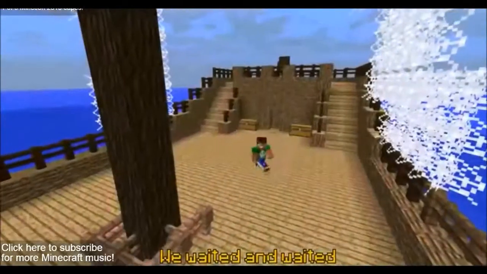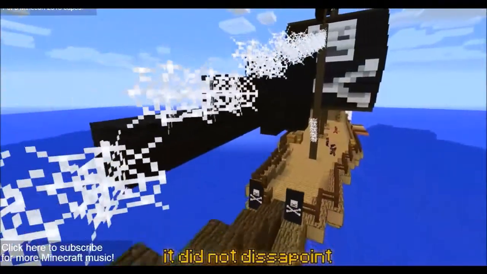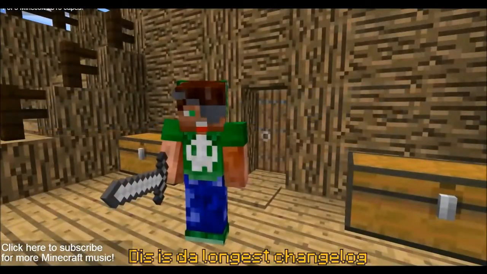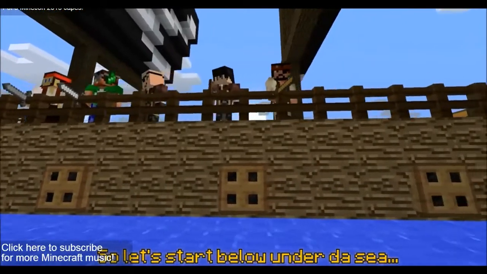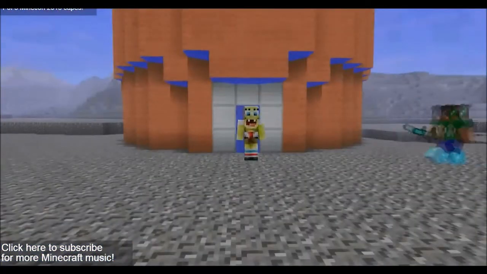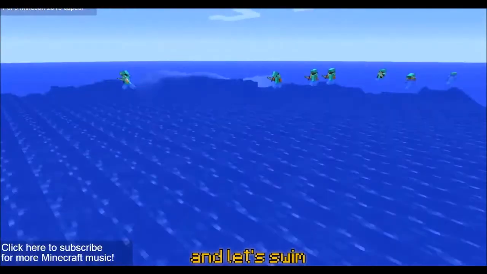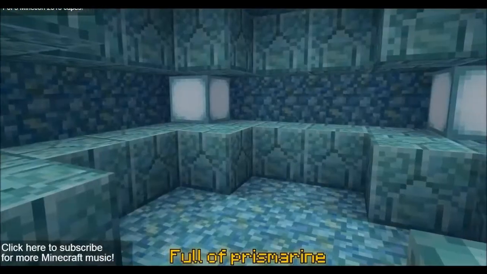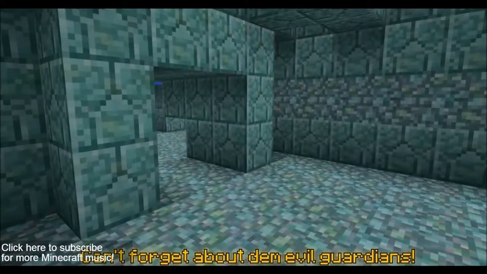So let's do this. Oh, we waited and waited for 1.8. It did not disappoint us in the least. This is the longest changelog I ever did saw. So let's start below under the sea. Put on your Depth Strider boots and let's swim to the brand new ocean monument. Full of prismarine sea lanterns and working sponge. Can't forget about the evil guardians.